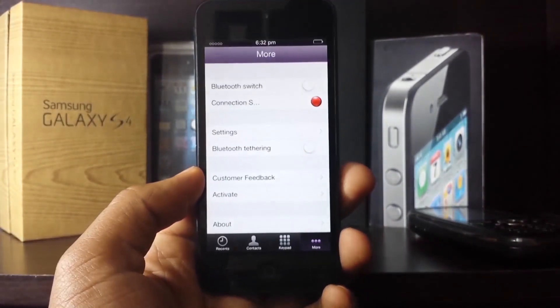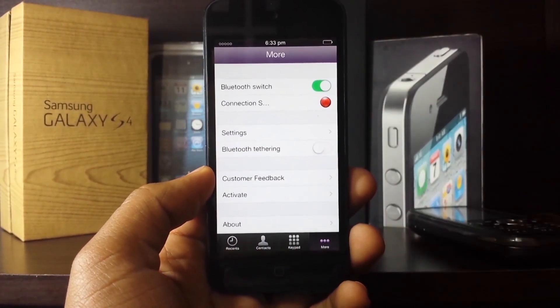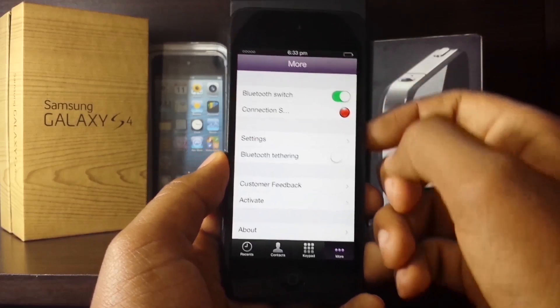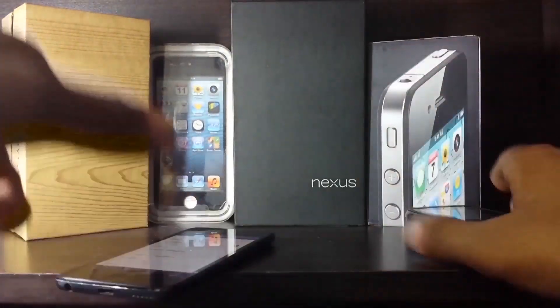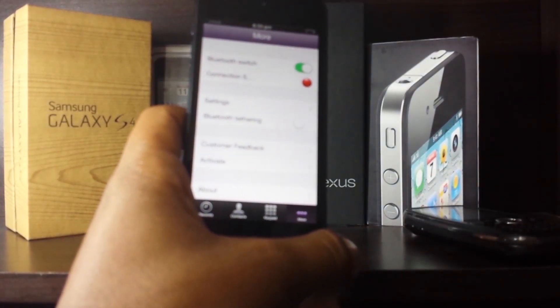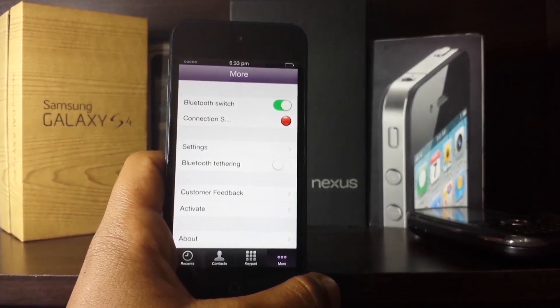Go ahead into your iPod or iPad and you're going to have to turn the switch on in the 'More' section of the Konect application. Now it is very stubborn — it keeps turning off and on — but once you do it about three times it stays on. As you can see it switched off again for me, so let me just turn it on. Once you're confident the switch will remain on, proceed.